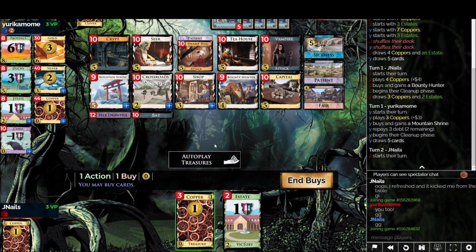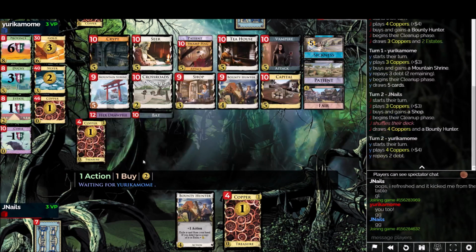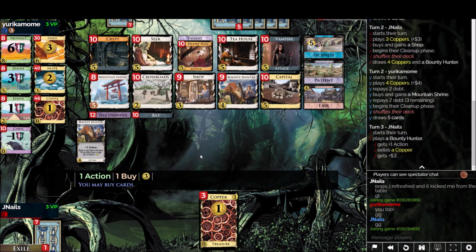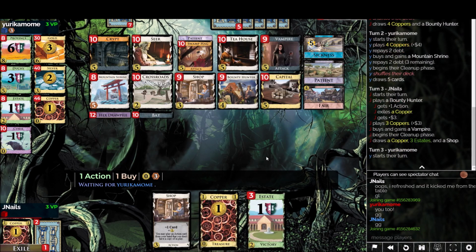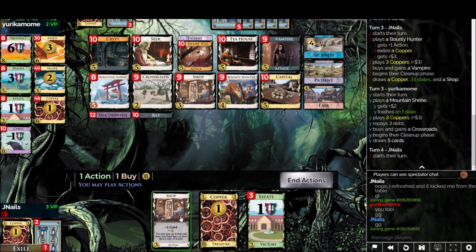You could also do Shop Bounty Hunter. So I guess either Mountain Shrine or Shop. I think I prefer Shop. Really just want to hit 5 here. Yeah, like here, for example, Mountain Shrine would have stopped me from hitting 5, so I feel alright with this. I think I'm just going to go with 1 Vampire. I think 2 is often a good number for Vampires. I'm going to leave it at 1.